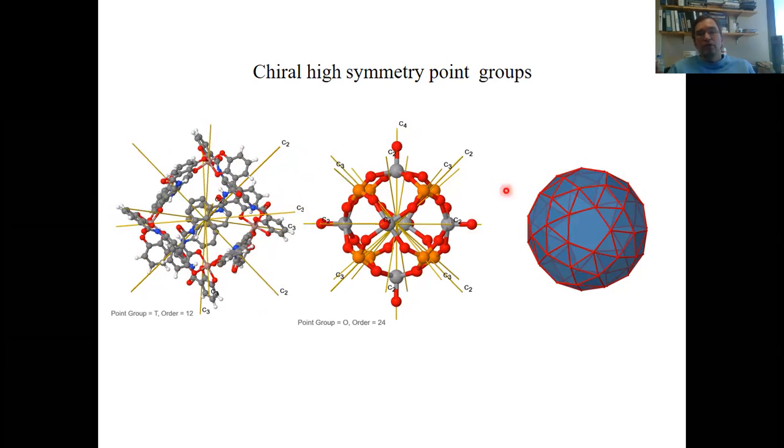The same with this molecule here, which belonged to the point group O, which is the rotational subgroup of the point group Oh. Here we have only C4, C3, and C2 proper rotational axes, but no other symmetry elements. That means that this cluster here must be chiral. And last but not least, we discussed the snub dodecahedron here, which belongs to the point group I, a rotational subgroup of the point group Ih. So we have only C5, C3, and C2 proper rotational axes, but no other symmetry elements. Okay? So despite the high symmetry, we still have a chiral object.